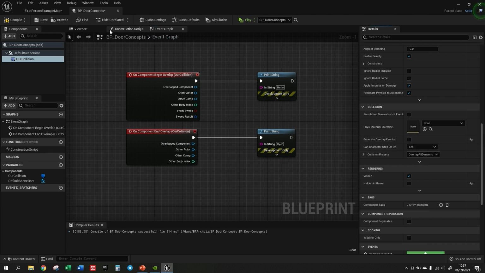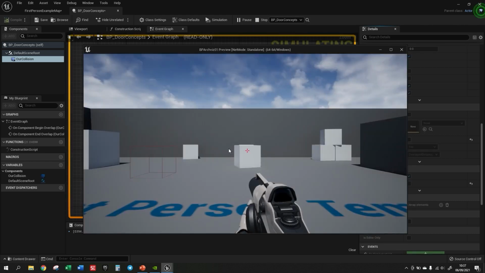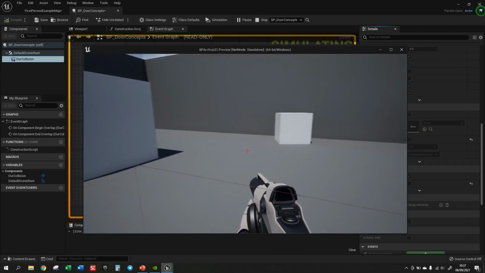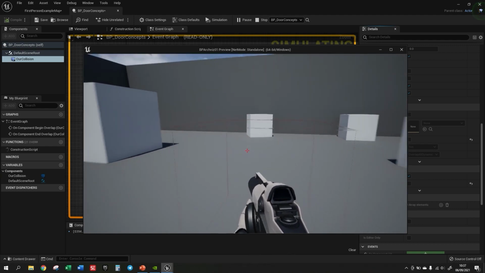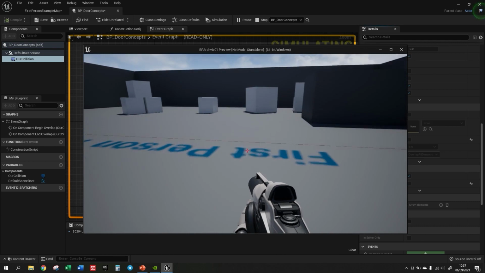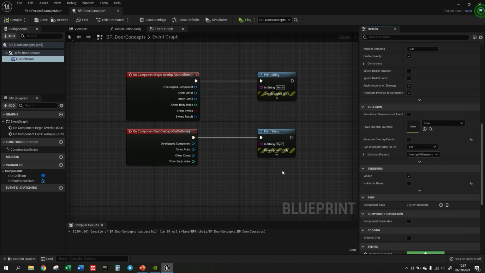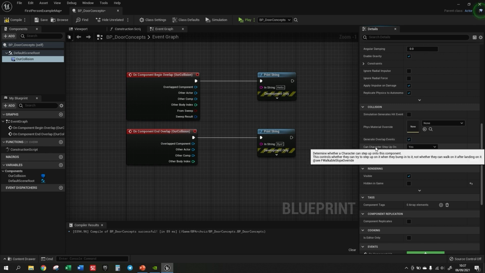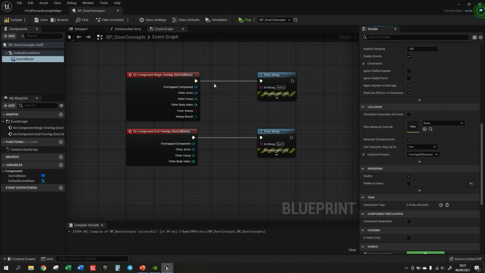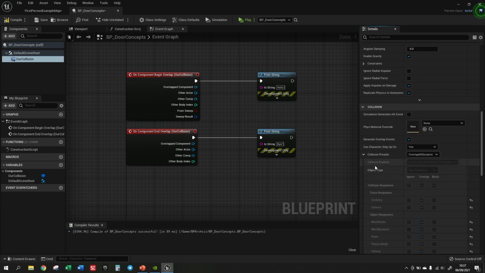But let's just perform a test. I'm just going to disable this and let's see what happens. I'm going to walk into it with my character. See, nothing happens now. So why is that? Well, we know the reason for that is because I've disabled it. So Unreal is no longer generating the event when I overlap the box. Pretty simple, right? So this is just a matter of enabling or disabling it. And you'll probably have this enabled, but there might be the odd occasion due to the settings of the collision that it's not being generated. Well, you can just come here and check that it's ticked on or enabled. Maybe that's all it takes when you're searching throughout your blueprint.